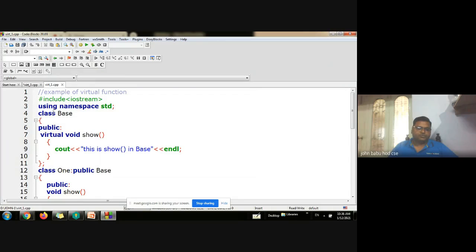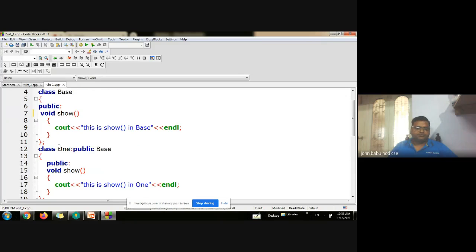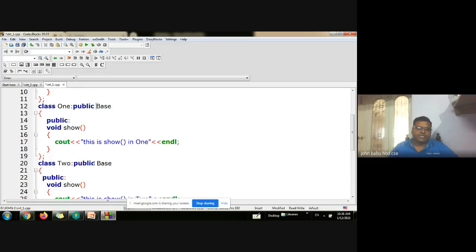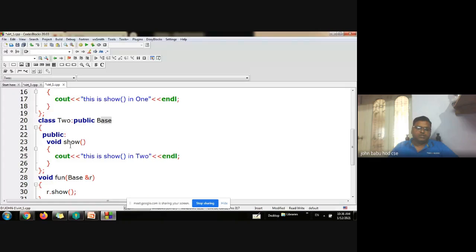I will remove this virtual now. And there is class 1 derived from the base class. Again, the same function, this is show in 1. Class 2 derived from the same base class, this is show in 2.